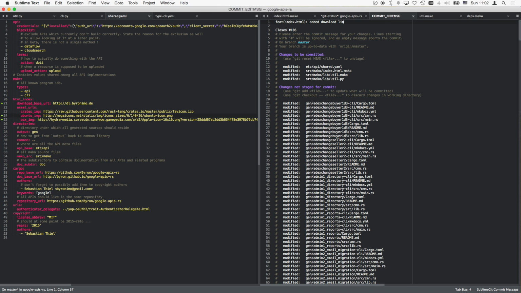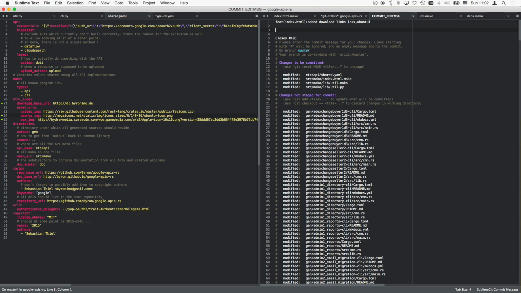Added download links. OS X, Ubuntu. Can I crunch this down to work? I can. Anything special? Yeah, maybe the asset.